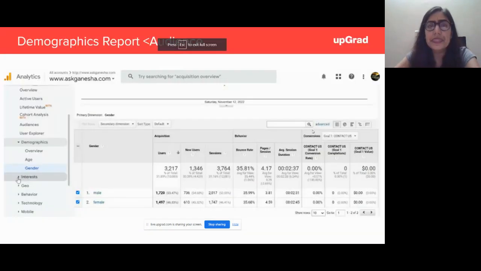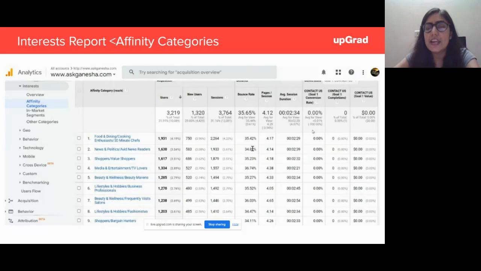So in the audience report, you can also categorize it by male and female gender, depending on the kind of products being used. Typically, you will not exclude a gender unless it's a very gender specific product. Okay. Then looking at affinity categories, affinity is nothing but the interest areas. These people are actually coming to an astrology website, but they are tagged at the back end as a shopper. So their affinity is shopping, even if they're coming on the astrology category, okay?